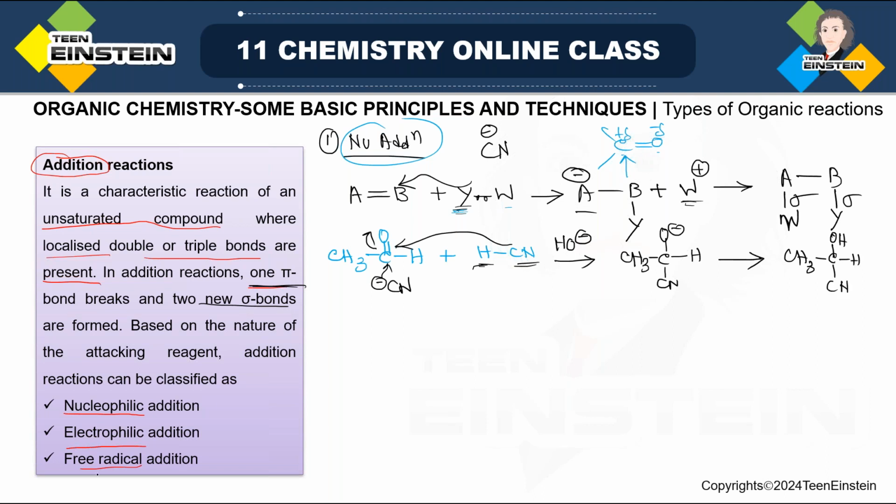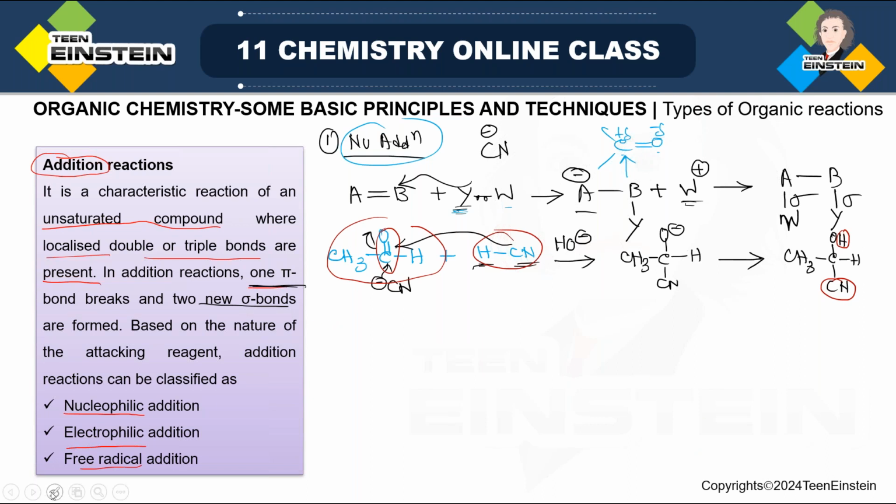HCN. Now try to understand the difference. We started from this. This part is where the reaction is actually happening, in this group. And here this H and CN, these two we have from this reagent HCN, assisted by the alkaline medium. So in this case, we are getting nucleophilic addition.